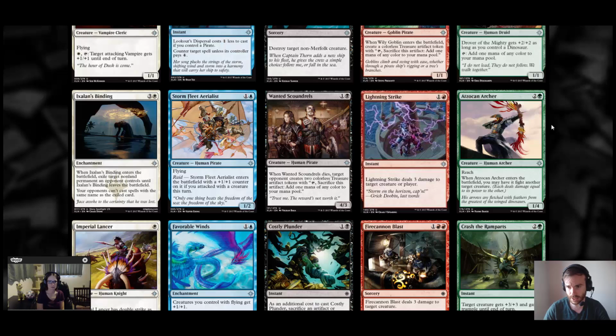All right, next is kind of an unusual little card here. Atzokin Archer, two and a green, 1/4 uncommon human archer. It's got reach, and when it enters the battlefield, you may have it fight another target creature. What do you think about this one? If there's a lot of X/1s in the format, I'm happy to have it. And also you can kind of finish things off after combat, maybe.